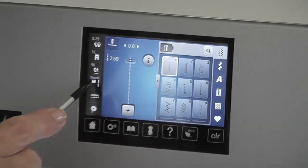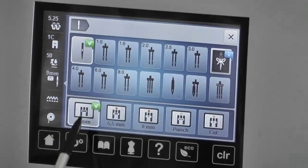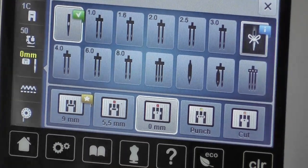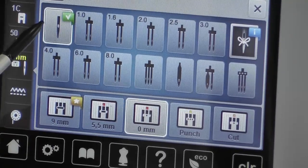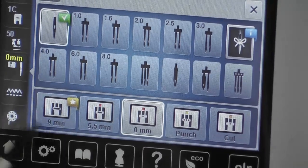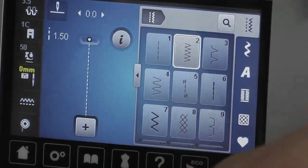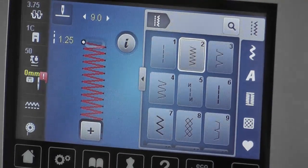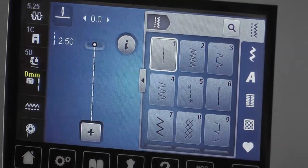Right, the next thing I'm going to touch is the plate, so I can tell it I've changed my plate. So this machine here is showing it's got the 9mm plate on, but I'm going to tell it I've got the 0 plate on, so it will not let me accidentally push zigzag. So clever. So I've got a straight stitch needle in, ordinary needle in, and I've got the 0 plate on. That's my favourite, but I'm not using that, I'm using the 0. And now, if I go to zigzag, it will not let me zigzag. It comes up with a big red mark to say, you cannot do that on your machine. Very, very clever. So I'm going back to straight stitch, and now it's happy for me to do that.